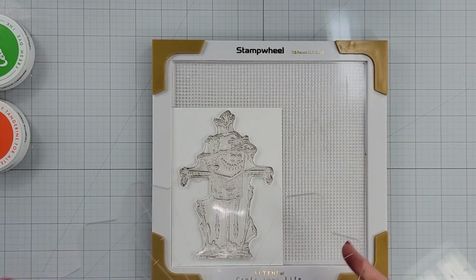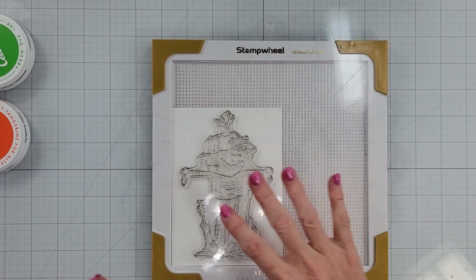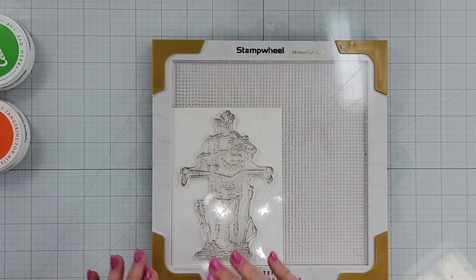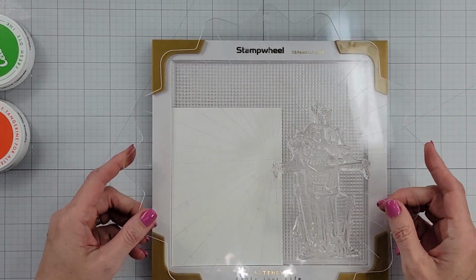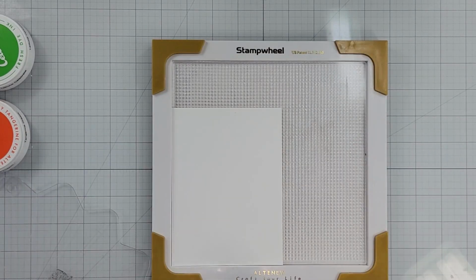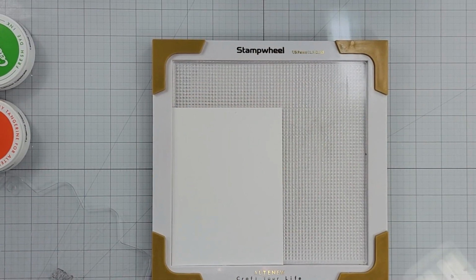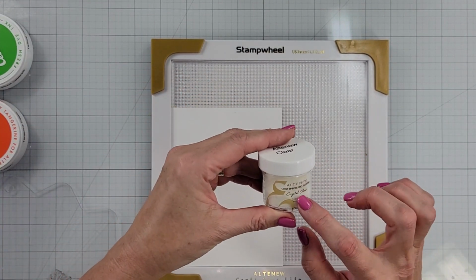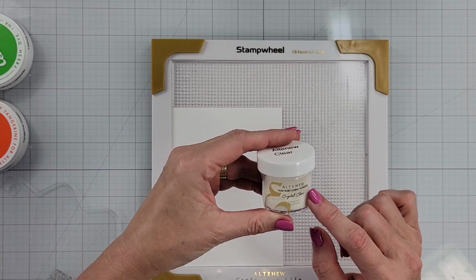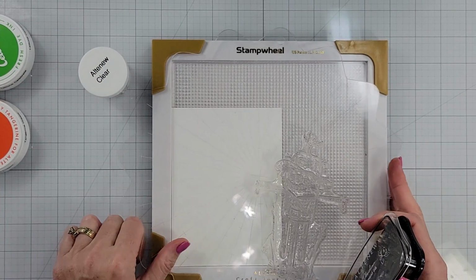Get that put on there. And so here I'm just using the stamp wheel again as just a stamp positioner. Works great for that. I am going to heat emboss this, so I'm just prepping my paper here. And I'm going to use some of the Altenew crisp embossing powder in crystal clear and just my Obsidian black ink to ink this guy up.